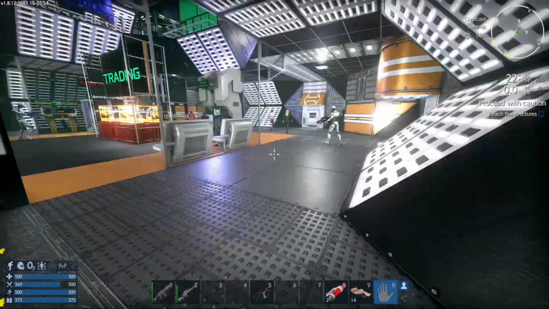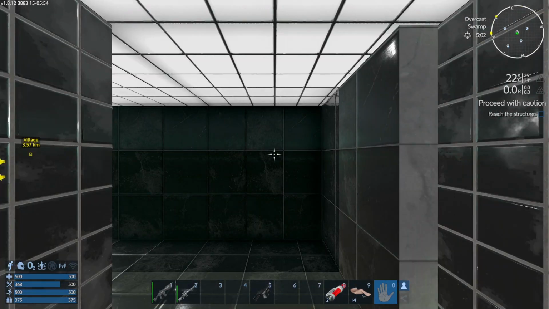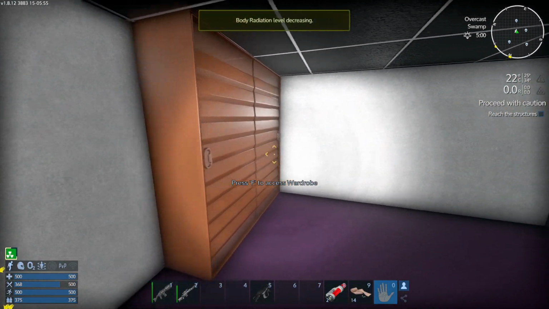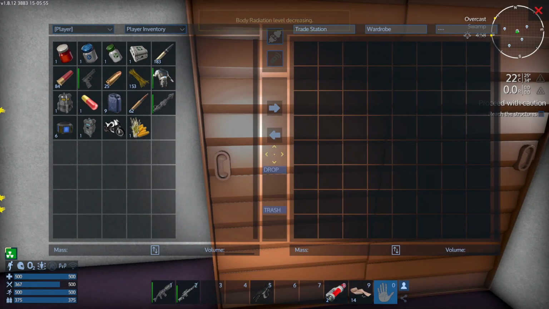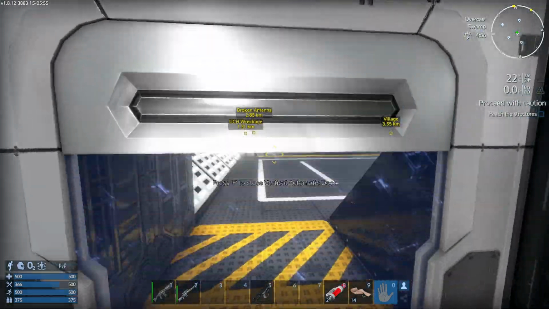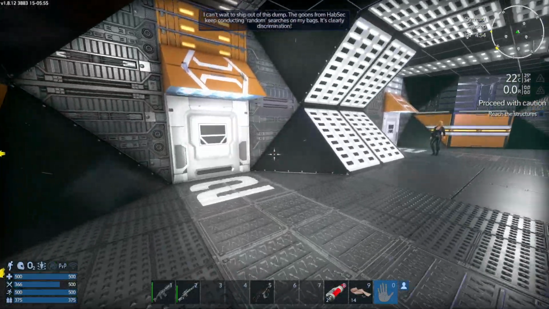That's quarters. I think they get upset if we loot anything with it. The other good thing is there's a shower in here. Yes, there is. That's good. It's good to know that we've got a shower. Got a wardrobe in here. Oh, we're taking the improved light armor. Okay, we can steal things. That is good. I know we shouldn't steal things, but I can't find my ship.